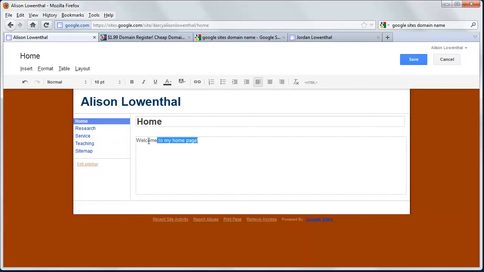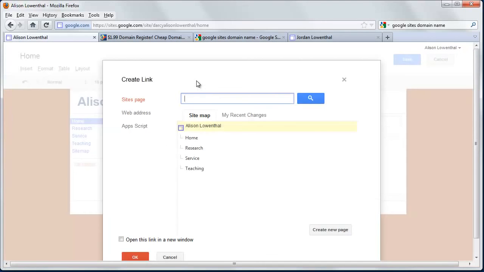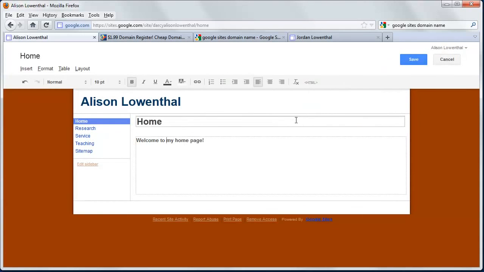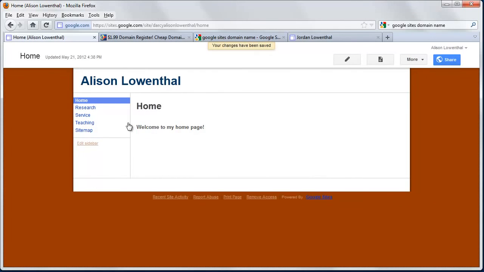And then with this, you basically can highlight and work just like if you've used Google Docs before or anything else. That's basically the way it would work. You can link to things, and so if you click the link, you'll see how that works. As you become more comfortable with it, it'll start to make sense. It's not that complex. It'll even allow you to do some basic things with HTML, but for the most part, it's a real basic tool, and it's just meant to add basic content, add some attachments, etc., and move on. So in this case, I'm going to hit save, and I'm going to take a look at edit sidebar.